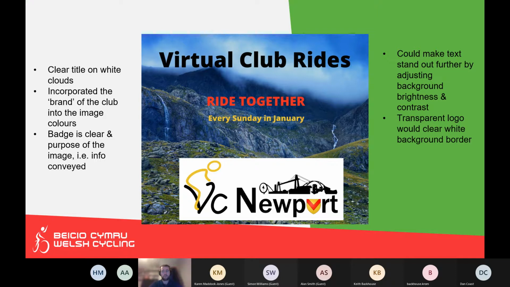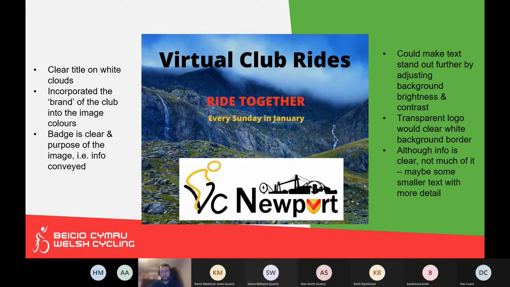So at the moment, you can see the white border on there, which in a way it does help. It does sort of draw your attention to the image, but quite annoyingly, they've taken off a free feature, which is where you can make an image have a transparent background. So that's unfortunately not a free feature anymore. That's the paid for feature. However, I am able to use that. So if you have a club logo that you would like to send to me and I can make that transparent for you to use on an image, then feel free to do so. My email will be at the end of this presentation. And it just gives it a bit more of a sleek look if you get rid of the white border on there.